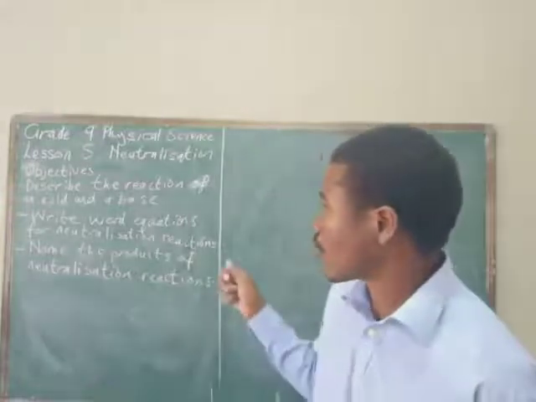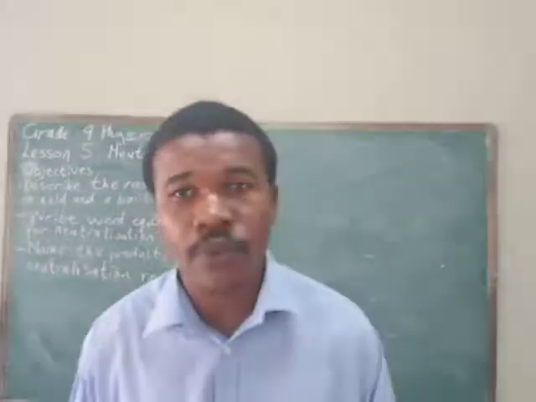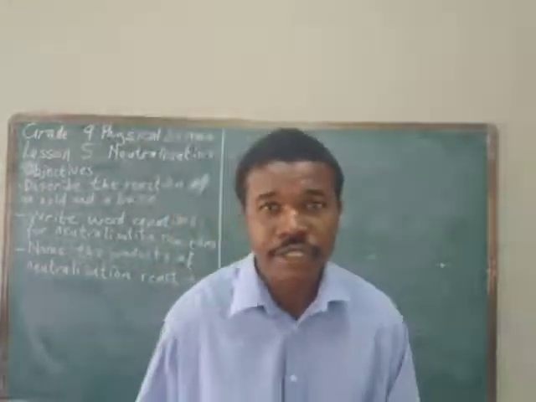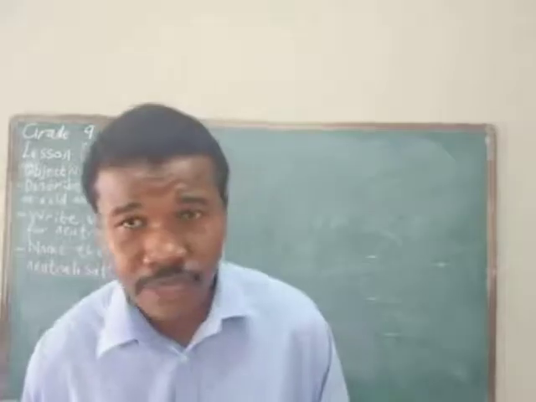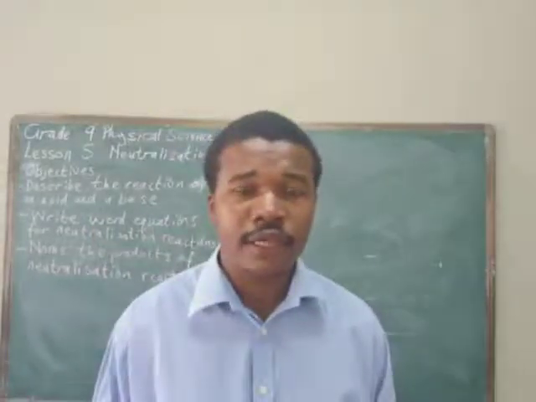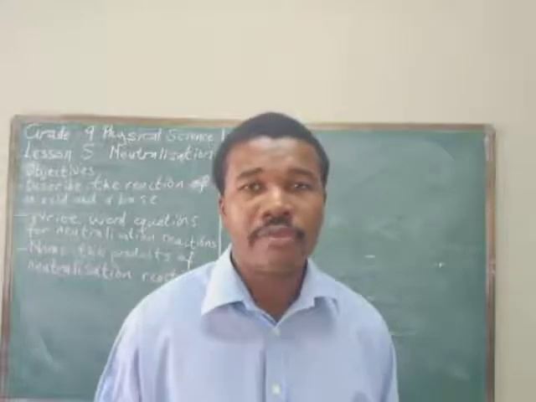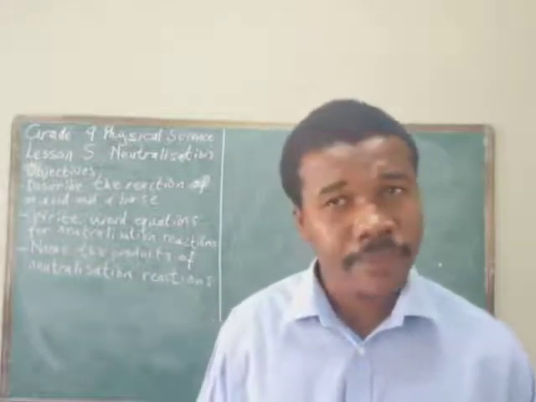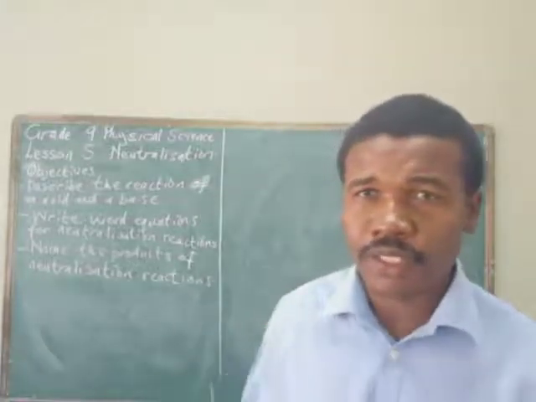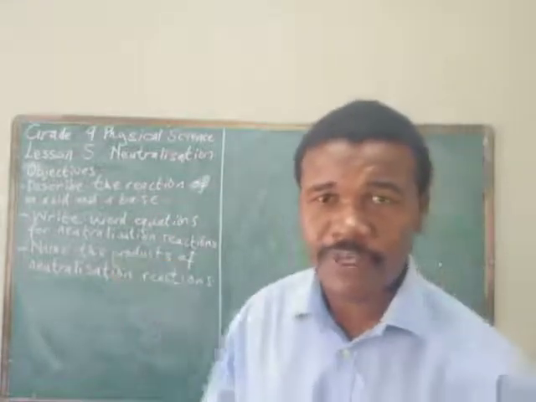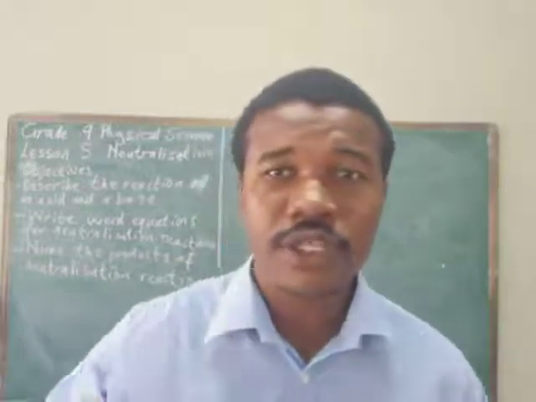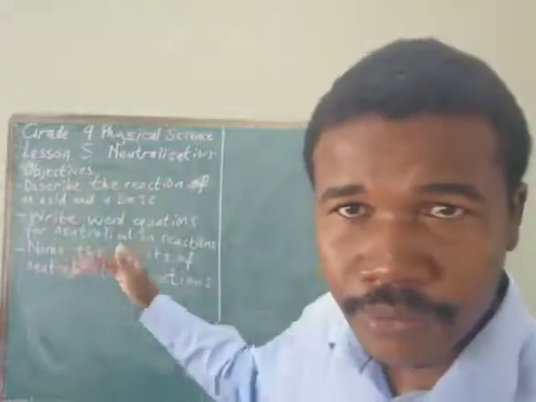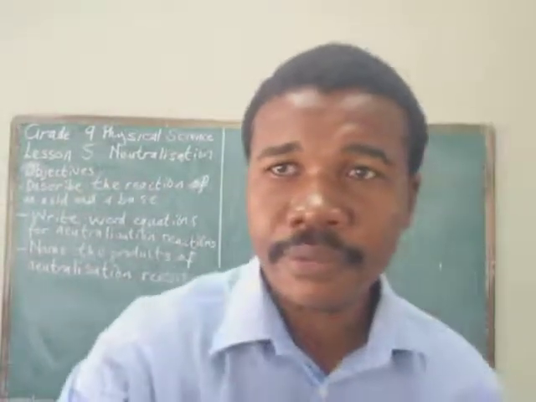Also by the end of this lesson, we will be able to name the products of neutralization reactions, because there are salts that are formed. There is a way that if we just see the reactants, we will be able to name the products. As always, take a few seconds to look at your objectives, compose yourself, then watch the rest of the video. Pause the video for about a minute and go through the objectives.